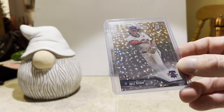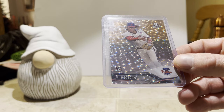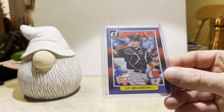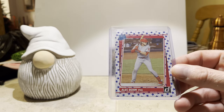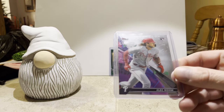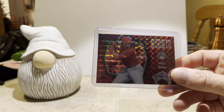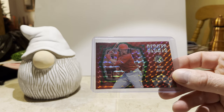I know his defensive WAR isn't doing too good, even though I saw him make a pretty outstanding play in the first game of the World Series. JT Realmuto's rookie card from 2014 Donruss The Rookies — that was one I didn't have. And here's a rated rookie for Alec Bowman from 2021 Donruss — this is an Independence Day parallel. And another Alec Bowman rookie card from Topps Finest 2021.